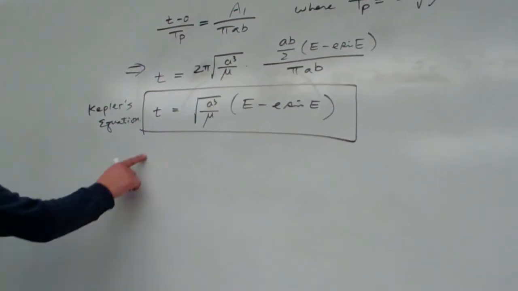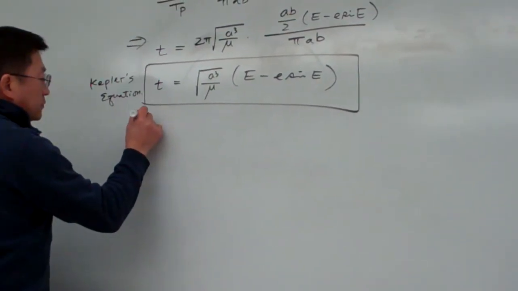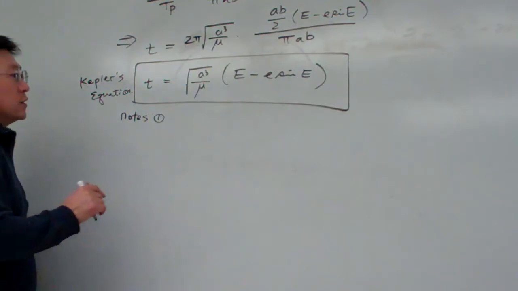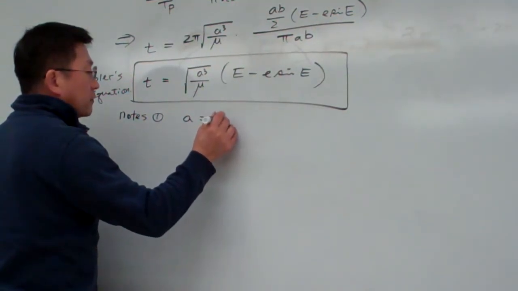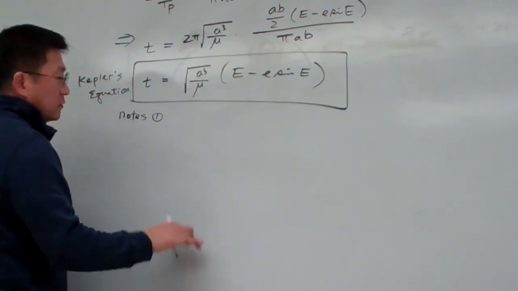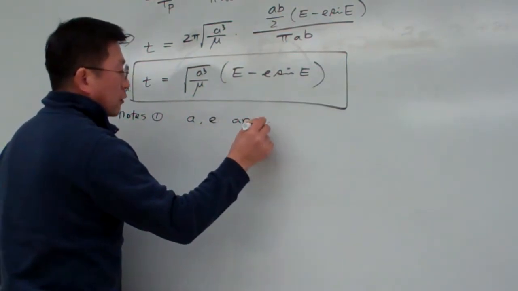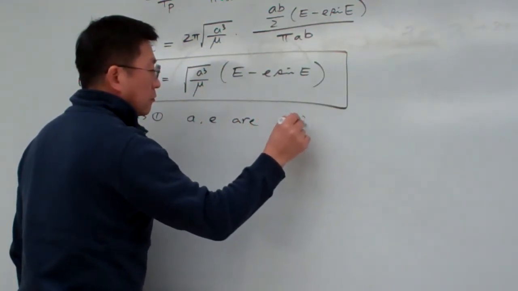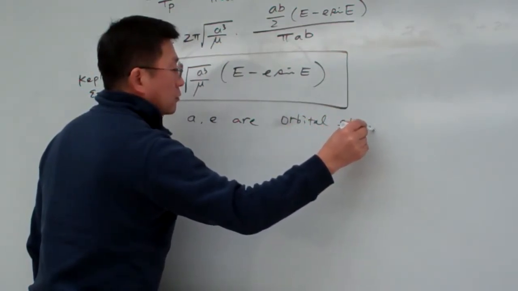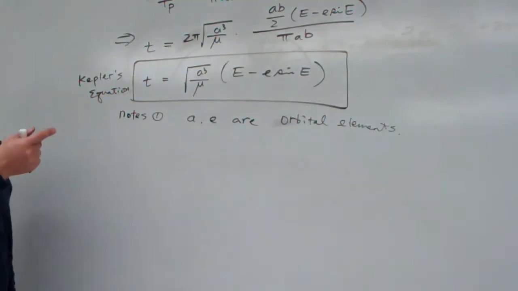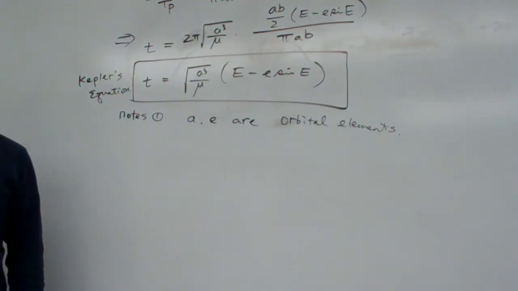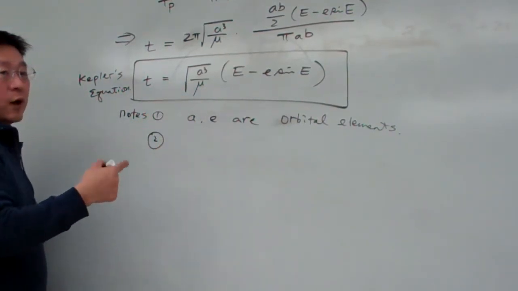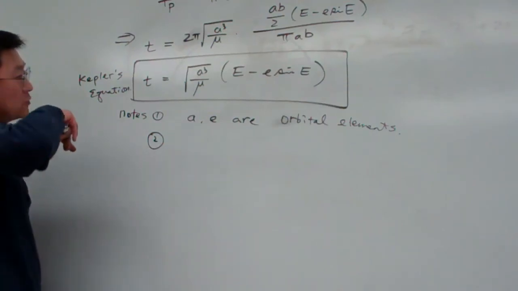And the note. So before we proceed, I'll give a little bit more notes. Here, A and E are the orbital elements. So two of the orbital elements. By all means, you first have to calculate A and E to know what kind of orbit you work on. And mu is the gravity constant, which is simply a constant.